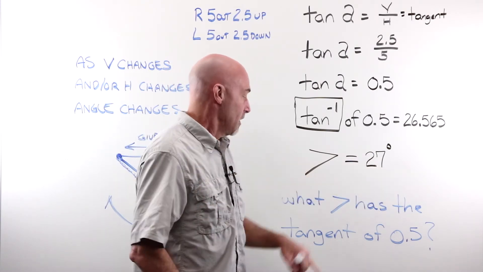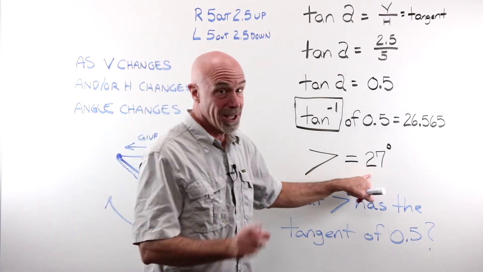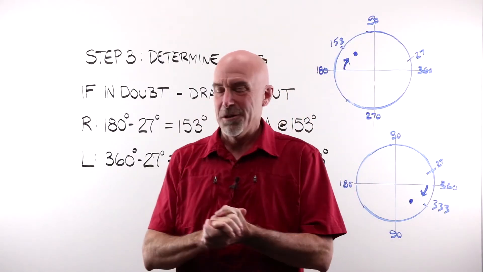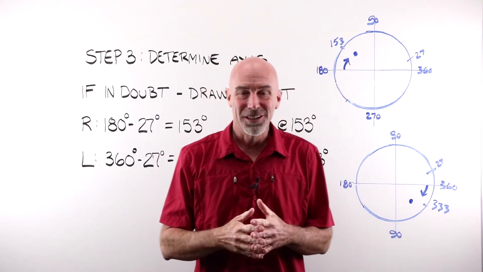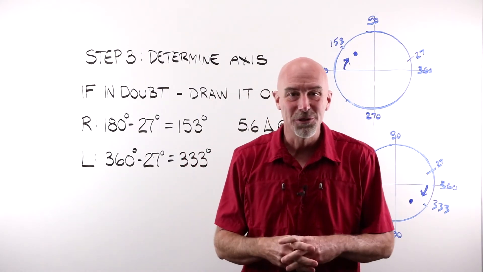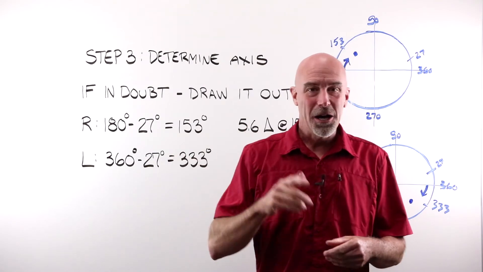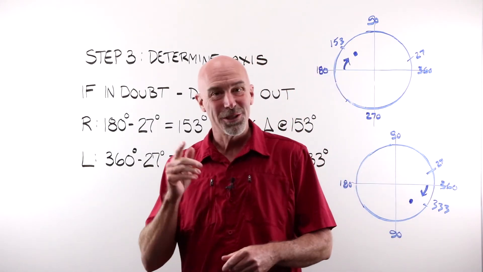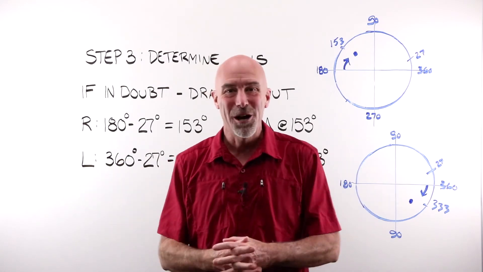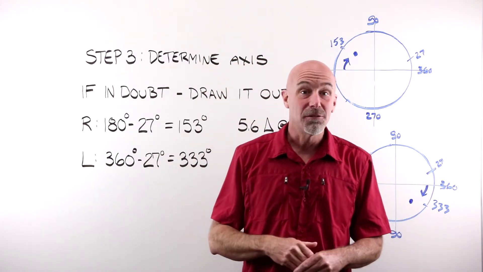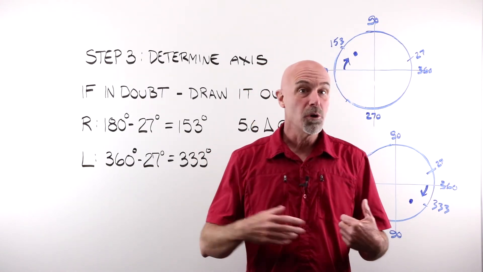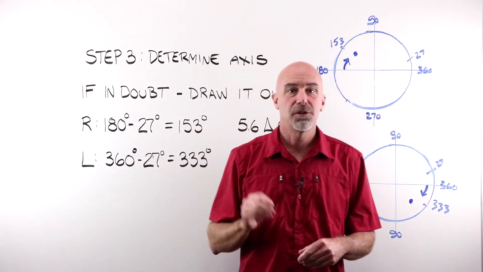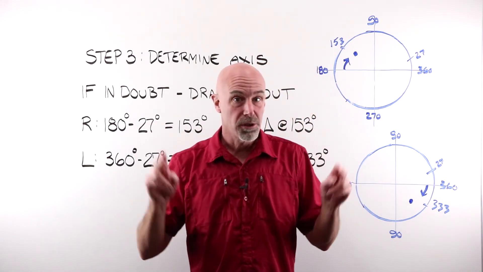We're not done. This particular answer for this given amount actually is not going to be 27 degrees. So that's step three. Step number three. For those of you who are observant, you may have realized that the color of my shirt has changed. It has changed to the same shade of red that my face is. I made a mistake. And I'd like to personally thank Matt King over at the Optical Guild on Facebook for catching that, especially catching it first thing in the morning, so it didn't stay up for very long. Look, I made a mistake. I did not follow my own advice, and I didn't take the time to work this problem all the way through the correct way. If in doubt, draw it out. And I should have done that from the start.